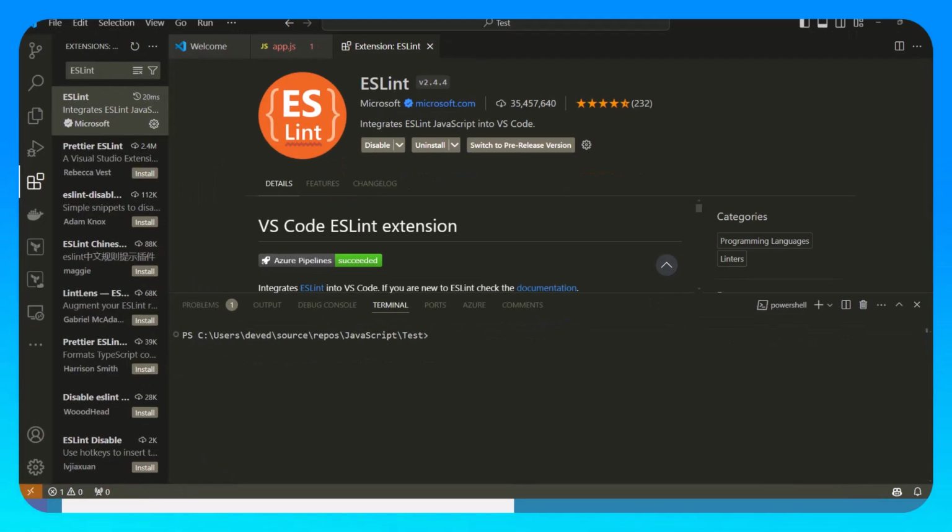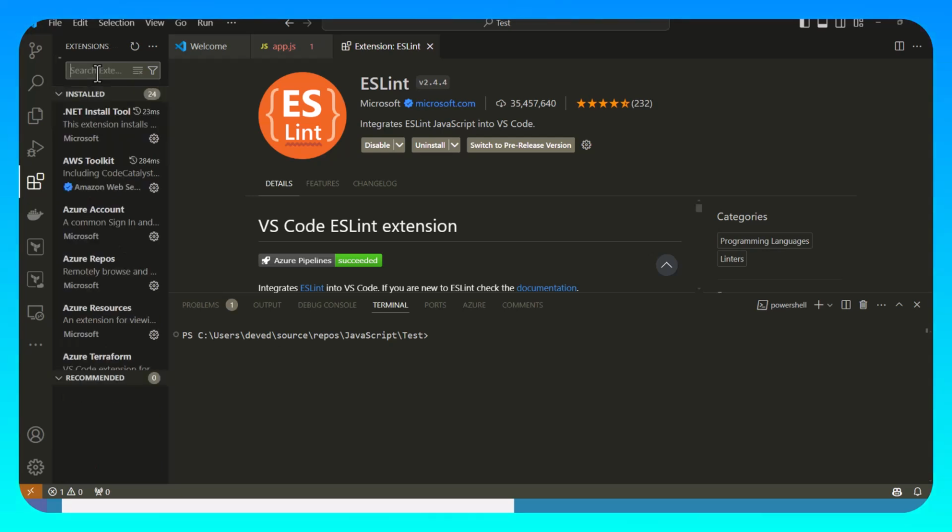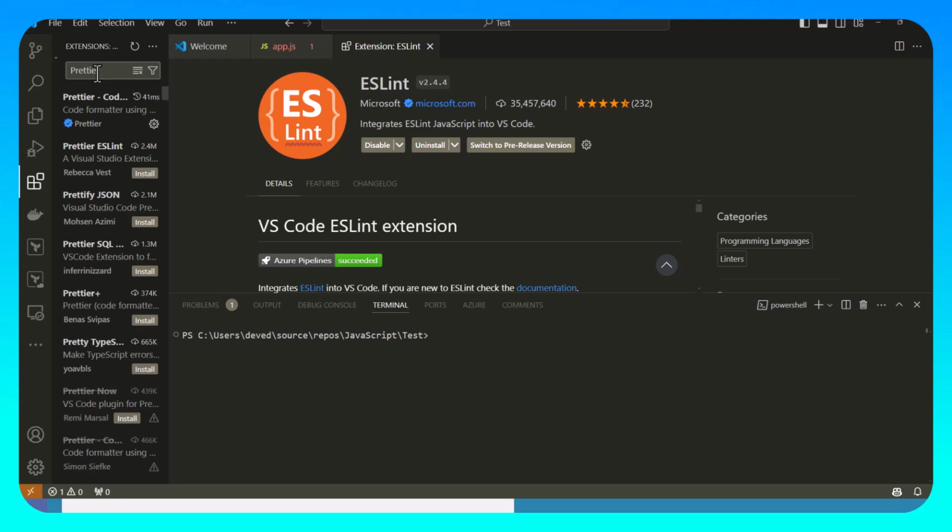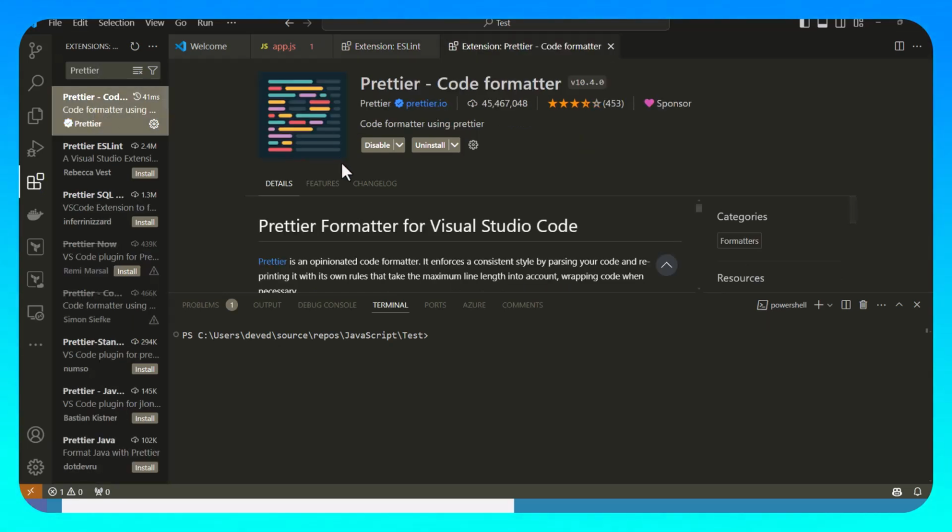So let's go back to Visual Studio Code and look for Prettier. I have already installed Prettier on my machine. So with Prettier code formatter, I can uninstall it, disable it, and then install it again.